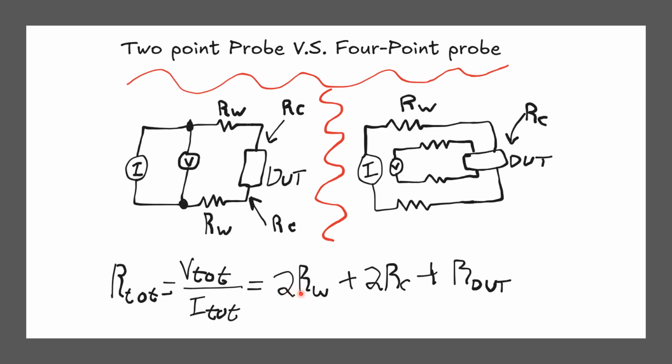And with all this extra resistance, how do we get that? Well, that's why we would use a 4-point probe. Two separate leads exist, with the current also having some resistance in the wire and some resistance in the contact. Same thing with the voltage. And it gets us closer to just getting the resistance of the device under test, the device we care about, or the material or the wafer. That's why we would use a 4-point probe.